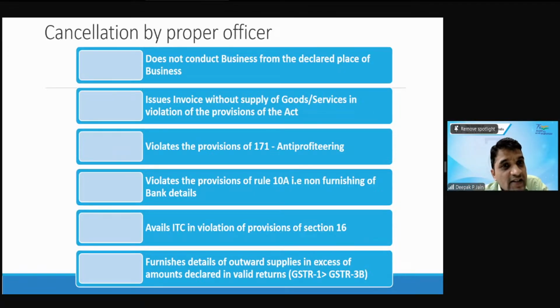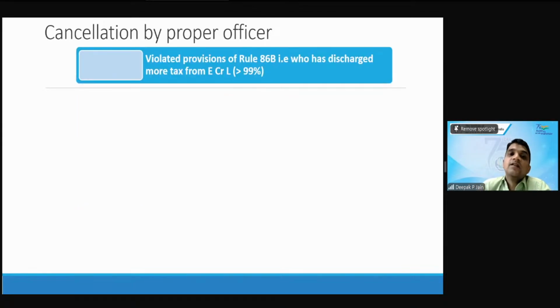Now, whatever we declare in GSTR1, that is only outward supply. So, by declaring details in GSTR1, you are not paying any taxes. You're paying taxes only in GSTR3B. So, once you put the details in GSTR1 and not pay taxes in GSTR3B, that's a loss to the government. Why? Because the receiver will get the credit. वंस यू फाइल GSTR1, GSTR2A और 2B में आ जाता है और सामने वाला क्रेडिट क्लेम कर भी लेता है. करेक्ट? So there is a loss to the government. So once they find that you are doing lot of transactions which you are reporting in GSTR1 but not paying any taxes, आपका रजिस्ट्रेशन कैंसिल कर सकते.